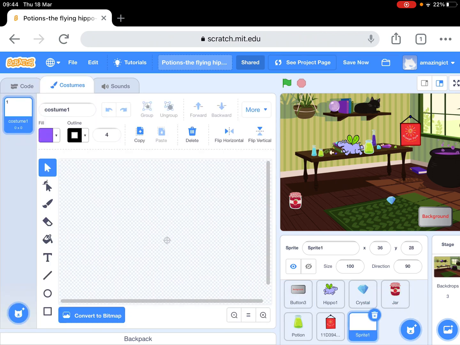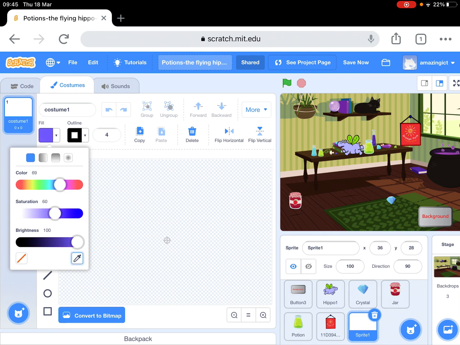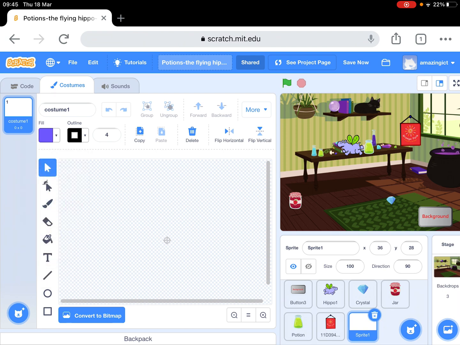What you get is all these different drawing tools and different colours. Mine happens to be purple, but if yours isn't purple, say it's red, just scroll across and get it to purple. If you want the exact purple of the potion in the pot, there's a pipette, and you can go across and pick up the colour of the purple from the potion.